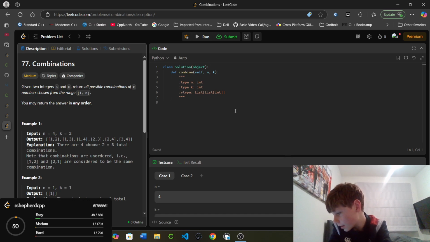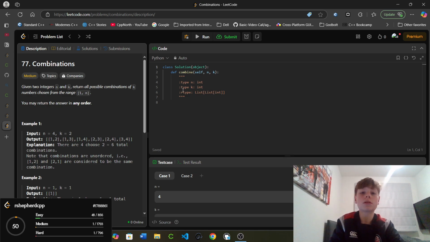And then we have the path, and we're checking if the length of path is equal to k. So let's get started then.